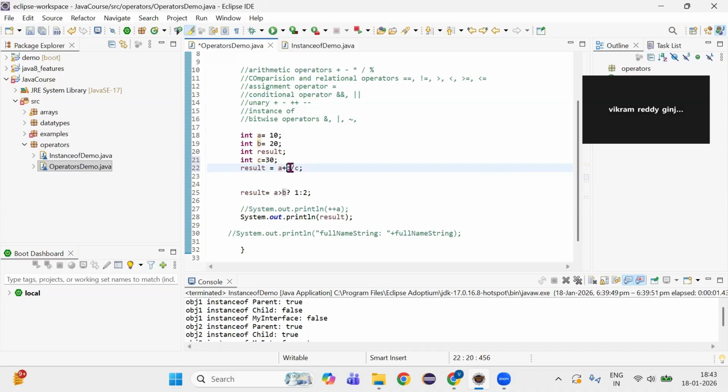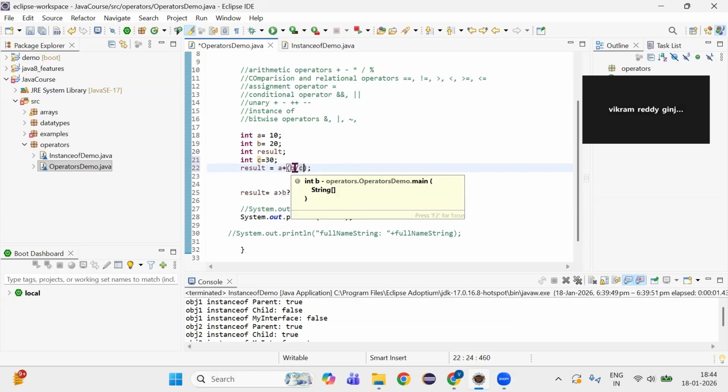So in that case, it is our responsibility to give clarity to the compiler about which part of the expression should be executed first. For that we need to enclose them in parentheses. If I enclose like this, then whatever is given in parentheses will be executed first.